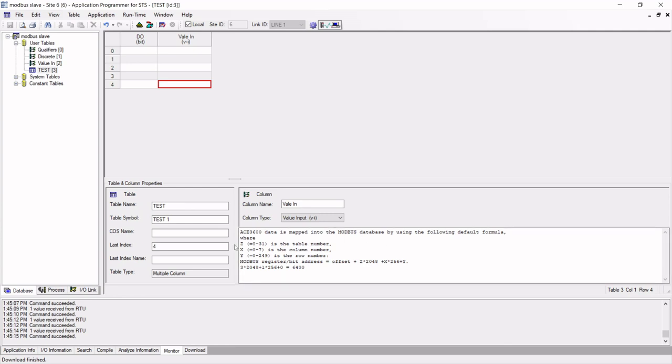Now this formula is well explained in the third-party protocol handbook that's included with the STS, which, like I said earlier, I thoroughly recommend that you read, because it contains a lot of information, goes to a lot of detail, and there might be some extra features that you need to use or apply. I thoroughly recommend that you read that manual if there's any more changes you want to do. This is a really basic setup. It's just a bit of an introductory setup just to demonstrate how it works.